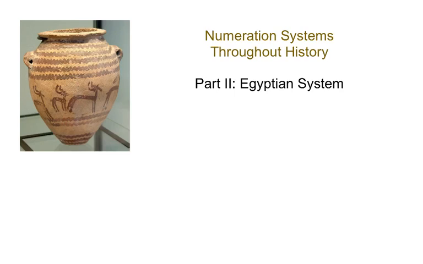In this video, we're going to talk about how the Egyptians took that basic tally system and made it more sophisticated to make it more usable to look at larger quantities. Now, when we talk about the Egyptians, you're thinking of the pyramids and all those wonderful things like that. The system that I'm going to show you, though, actually comes from pretty early in Egyptian history. What I'm going to show you was developed around 3400 BC, which is before the pharaohs, before the pyramids, and all the things that we think of with Egypt.